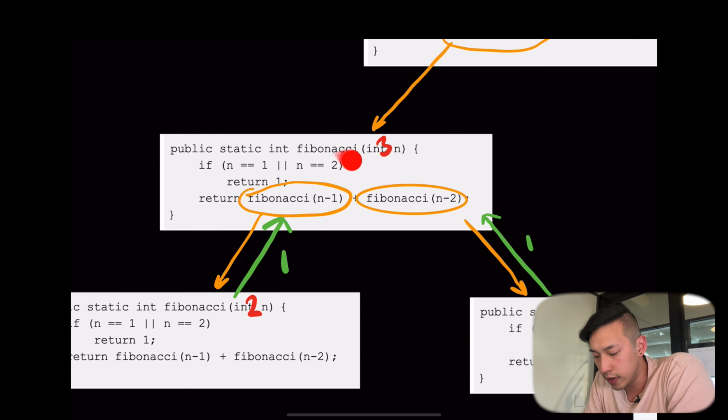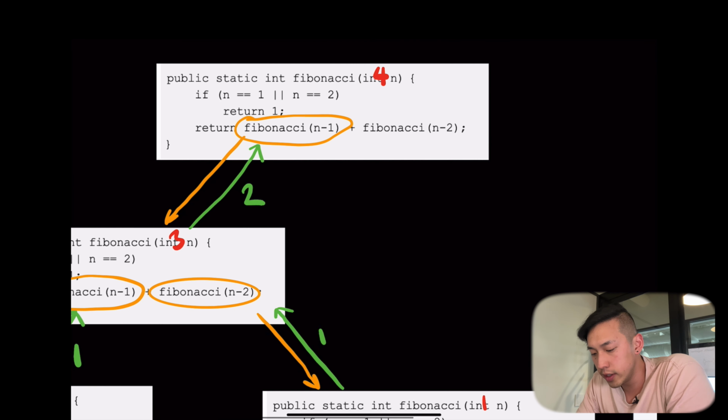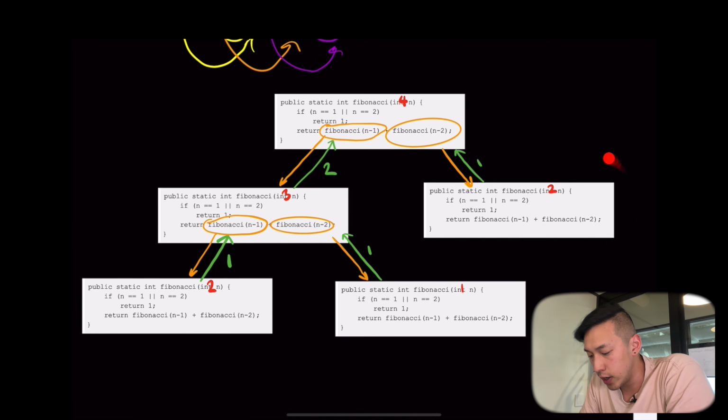And now for this previous function in the tree, f of 3, all recursive calls have been completed with their return value. So all we have to do is add together the return values we got from the recursive function and return it to the calling function. So we have 1 and 1, which is 2. And now the rest of the recursive function will continue similarly. And now that we have this final recursive call completed, we have everything we need in the original function to calculate the Fibonacci number, which is 2 plus 1, which is 3. And that is our final solution.